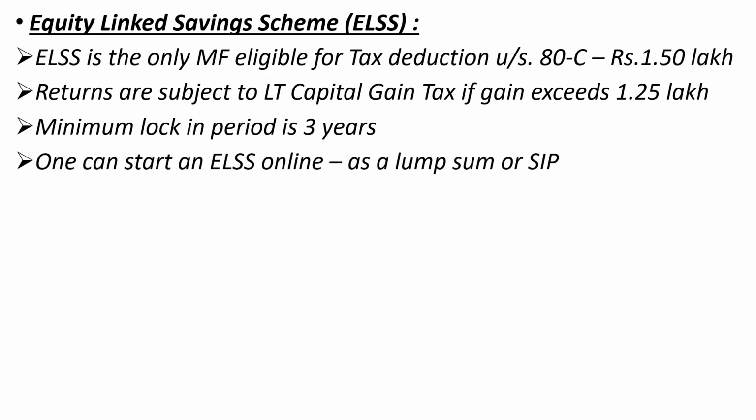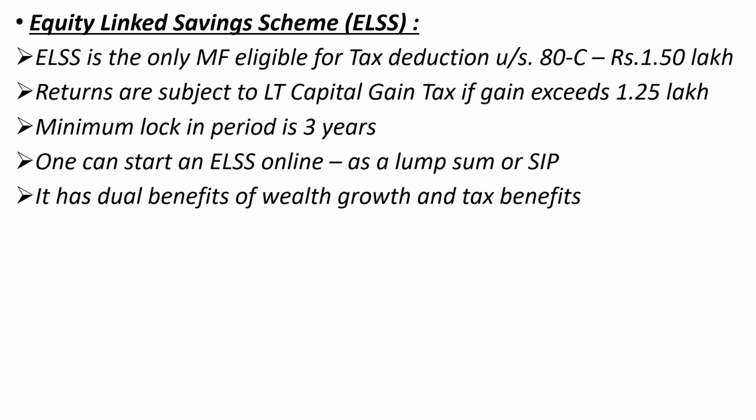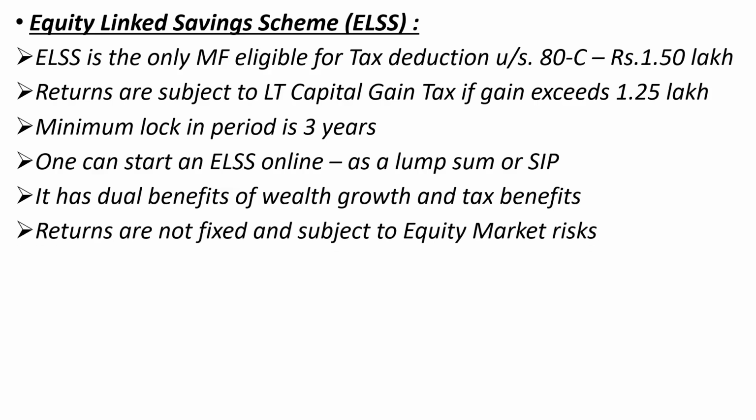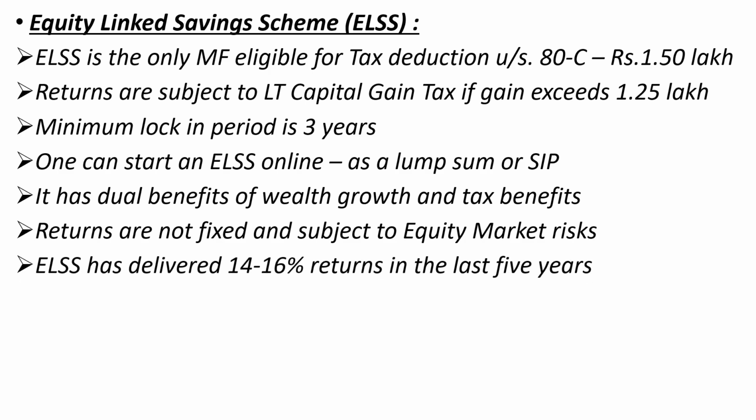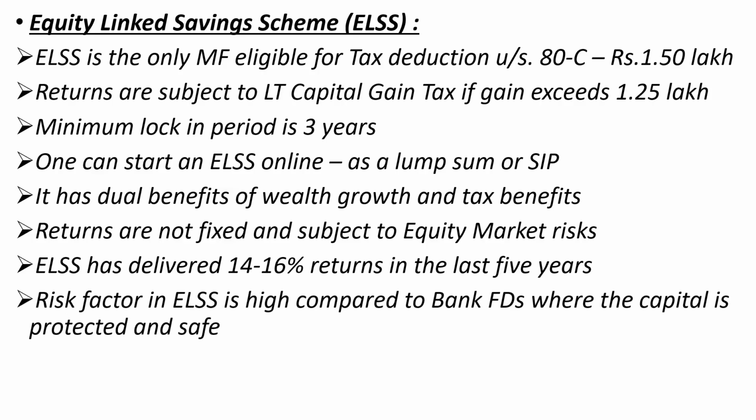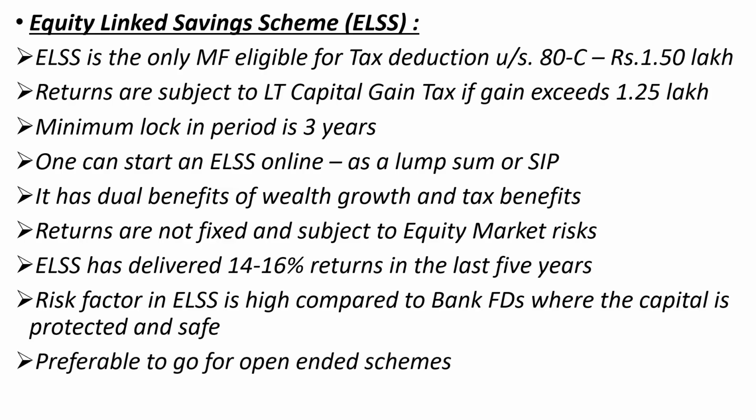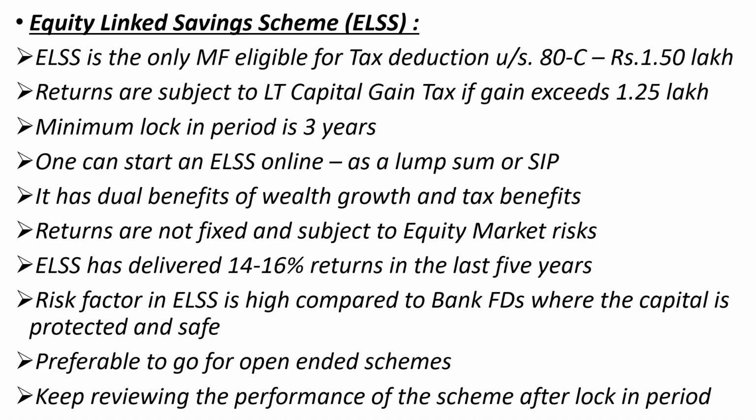One can start an Equity Linked Savings Scheme online either on a lump sum basis or on a systematic investment plan. It has dual benefits of wealth, that is capital growth, and tax benefits. Returns are not fixed and subject to equity market risk. ELSS has delivered 14 to 16% returns in the last 5 years. Risk factor in ELSS is high compared to bank fixed deposit, where the capital is protected and safe. Preferable to go for open-ended scheme. The investor should keep reviewing the performance of the scheme after the lock-in period of 3 years.